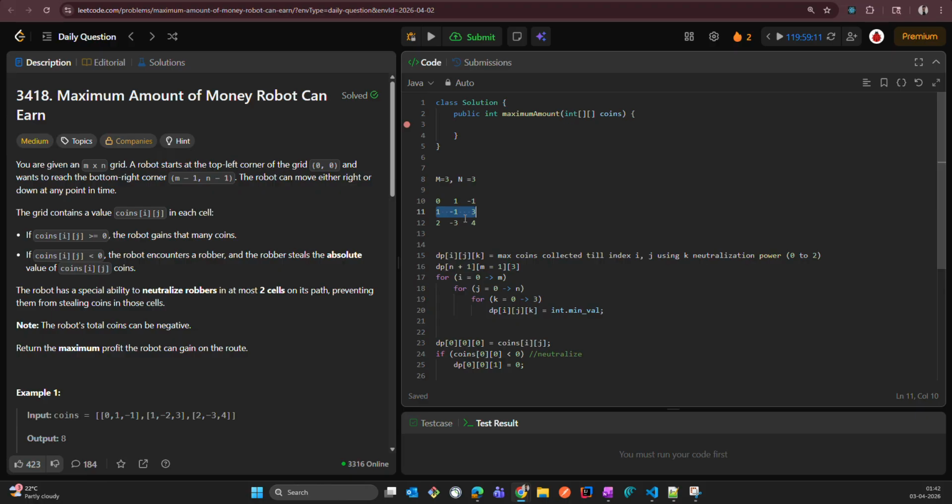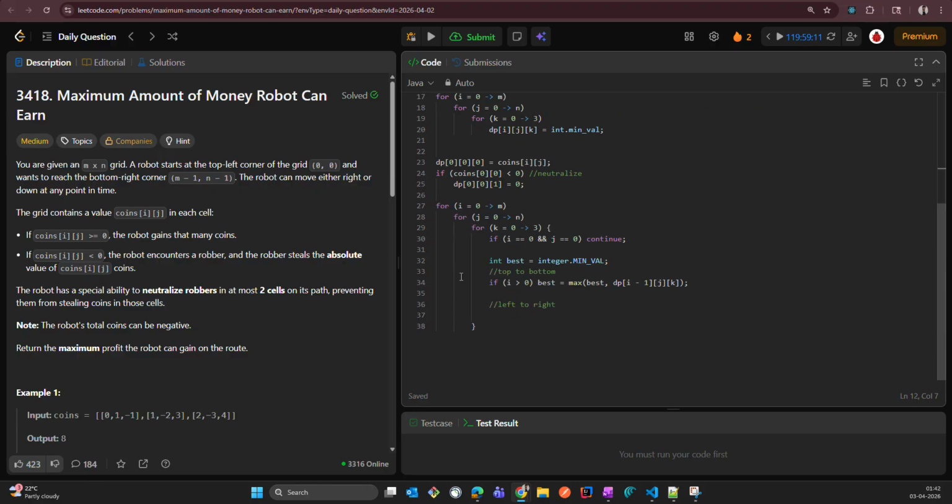So i may be 1 or 2, but j will not be 0, j will be greater than 0, right? So we'll have the same condition, if j is greater than 0, and again we have to take the max value for the best. So best is equal to max. Don't confuse that max is a separate function. Max is Math.max, right? I'm writing Math.max only so that no confusion is there.